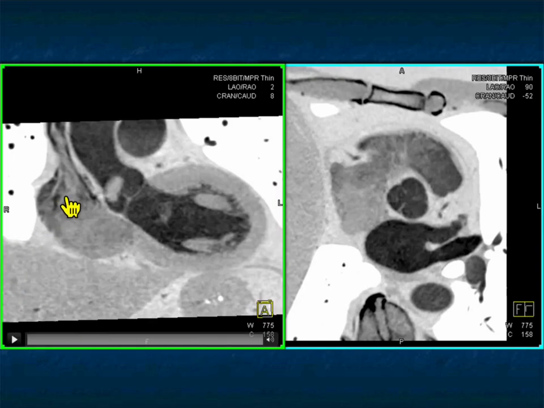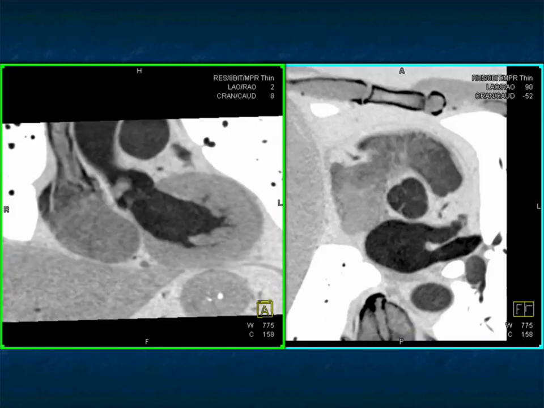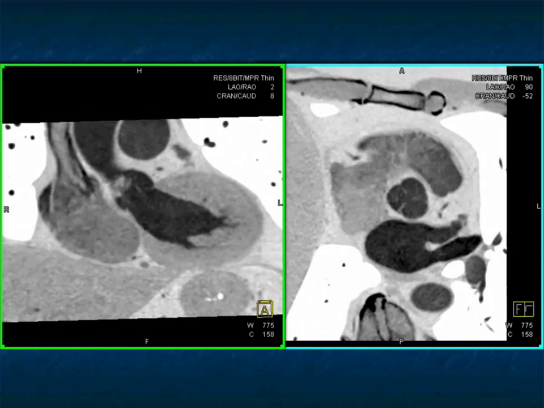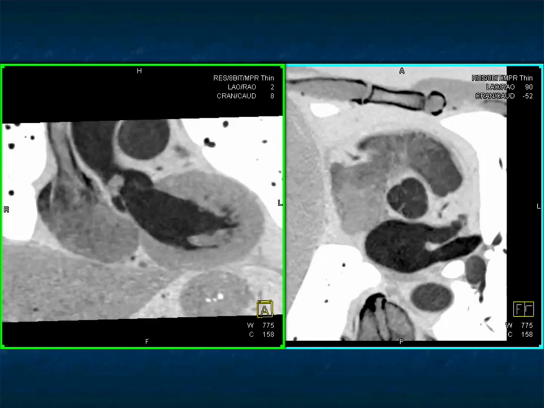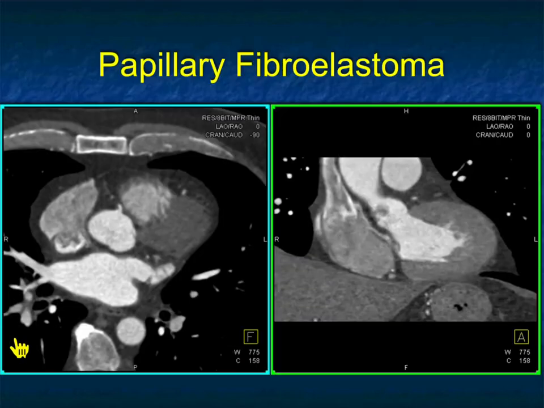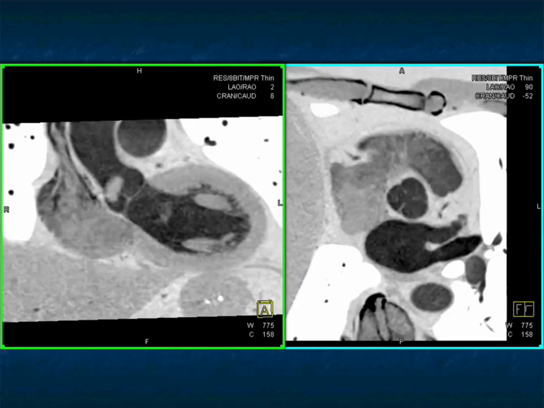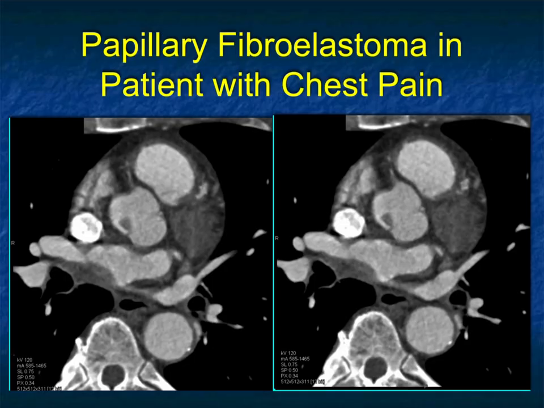And here's 2 images. Again, I like this negative display. And so when I show you it, you really get a really good look at the valve leaflet. You really get a really good look at the papillary lesion, and you get a wonderful look at the stalk. So just a really nice way of showing that lesion and really allowing you to make a very specific diagnosis. Again, in terms of differential diagnosis, the only thing that comes to mind would be a thrombus. So again, a very, very nice example of that lesion.